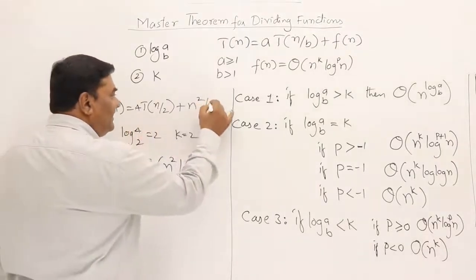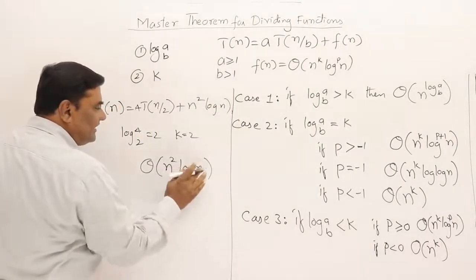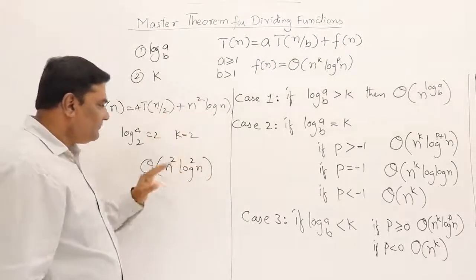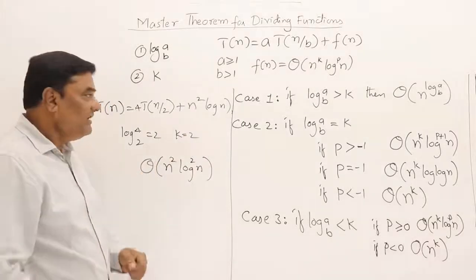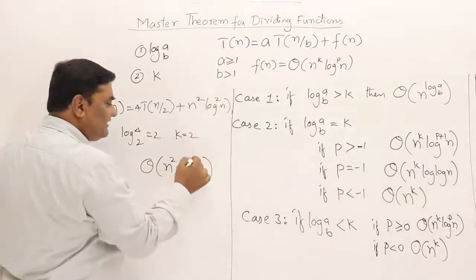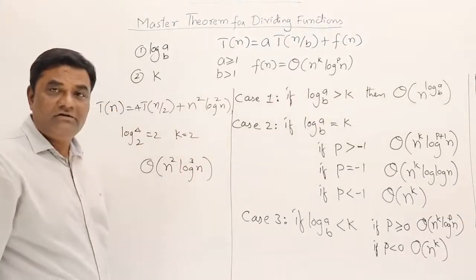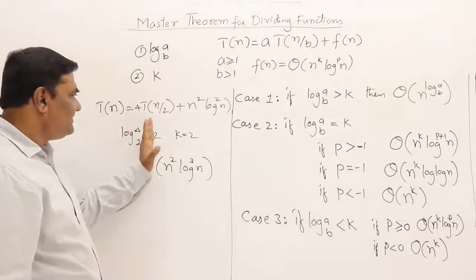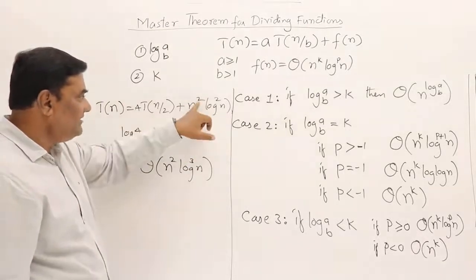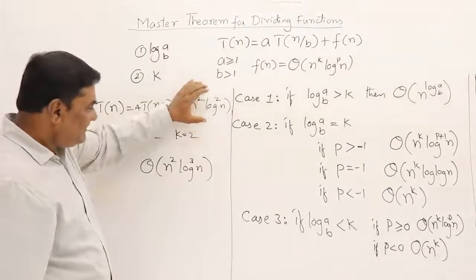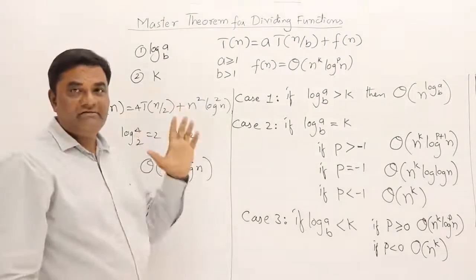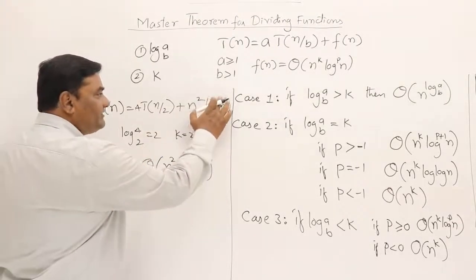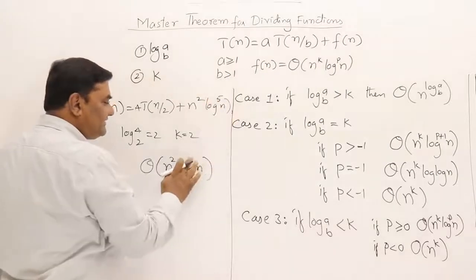If suppose already I have log n, then again you multiply by log n, so log square n, then log cube n. Suppose already this is n square log n, so make it as n square log square n. So when these two are equal, log a base b and n power k, not log, n power is the same, then take this as it is and multiply by log n. Suppose this is log power 5, make it 6.